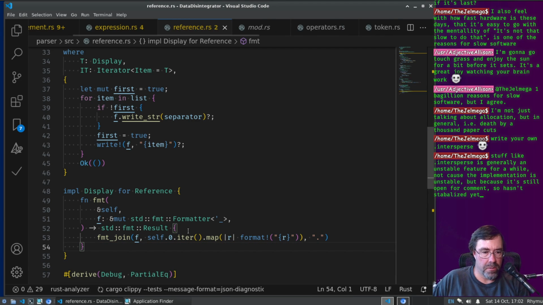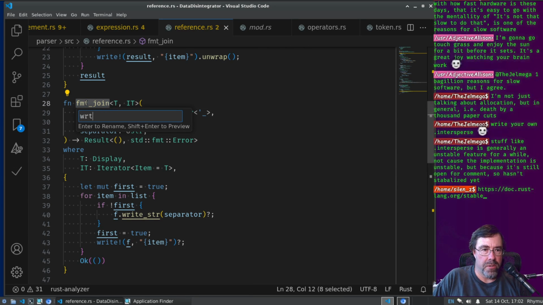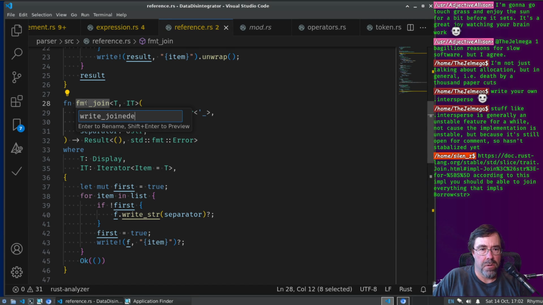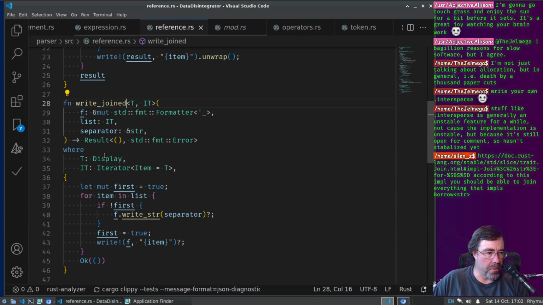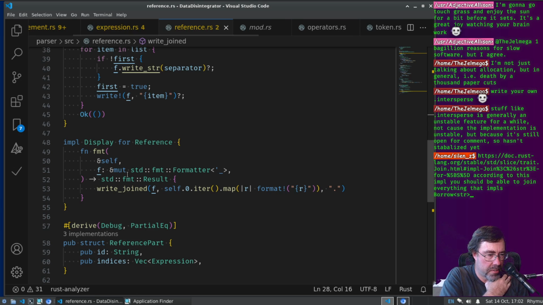That's even better. Look at that. Format join. Format join is probably not the best one because we're really doing write. So it should be like write joined. There we go. Write joined. According to this impl, you should be able to join everything that implements borrow str.